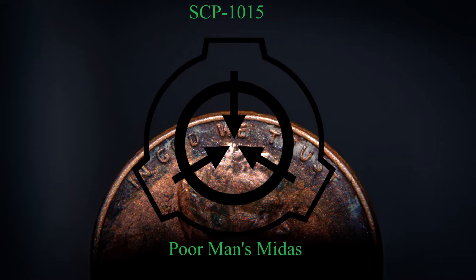Within two hours of the penny's acquisition, objects touched by most exposed body parts of SCP-1015-2 are instantly transmuted into one or more 1974 pennies. For approximately the first 24 hours, the effect will only manifest on small objects, barely larger than a penny. Over the next two weeks, the effect will increase the maximum size of affected objects, probability of transmutation on contact, and percentage of matter converted on contact.